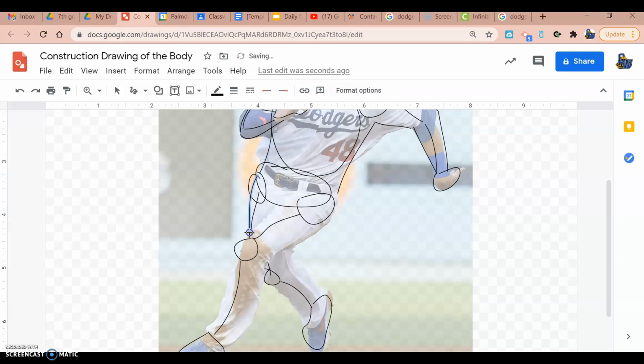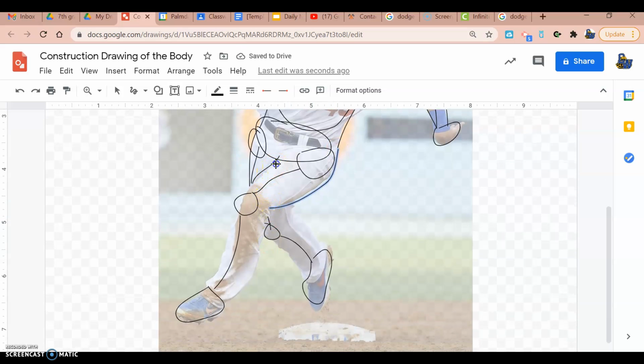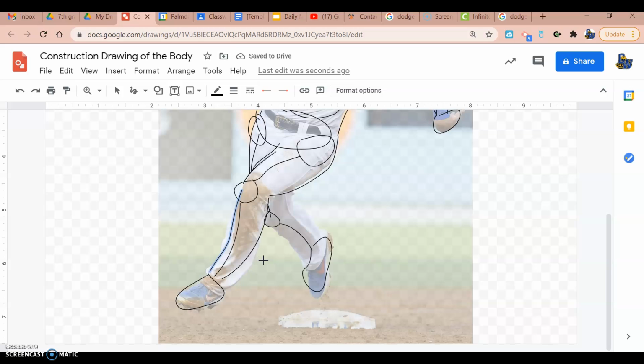Do the area for the legs. And your lines may overlap a little bit, like I can tell my lines are overlapping. That's okay.